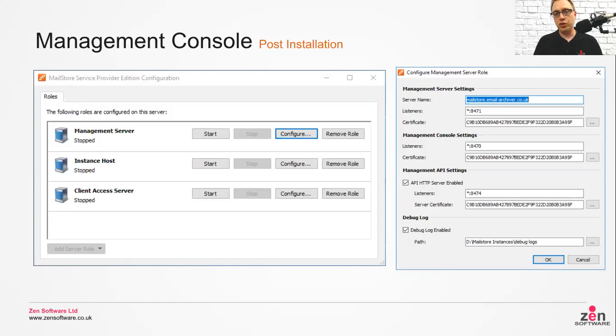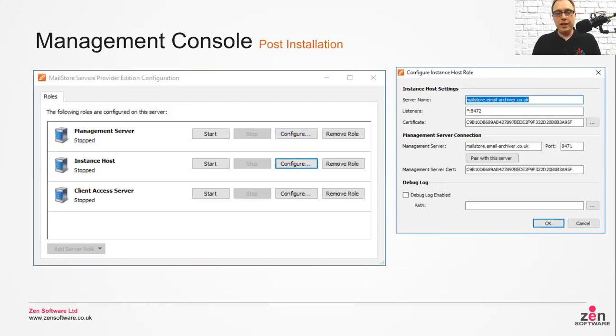If you're building a solution specifically for a live environment for your customers, you're really going to need to purchase a root trusted certificate for each physical server you install MailStore SPE on, and then every service can use that certificate. So in this example, from the outside world, my server is going to be referred to as mailstore.emailarchive.co.uk. The certificate would need to match that, and that's the URL that I'm going to use for my customers. It'll be different for each customer. There'll be a subfolder, which you'll see later on, but that's the public name and the URL that they're going to need to use.